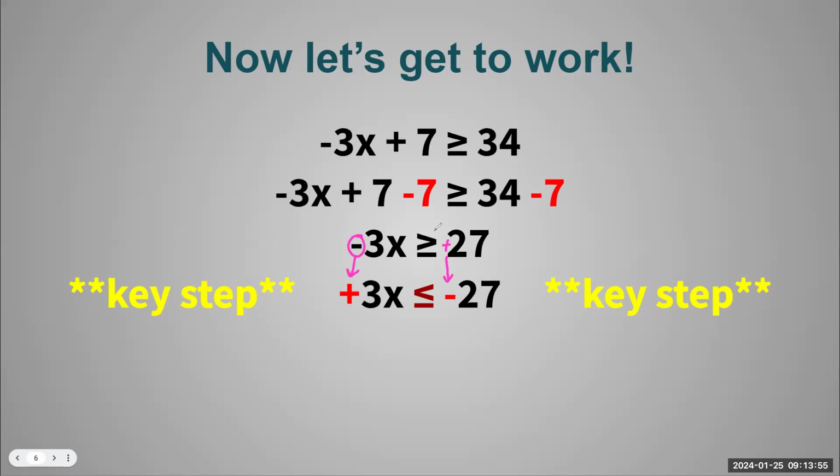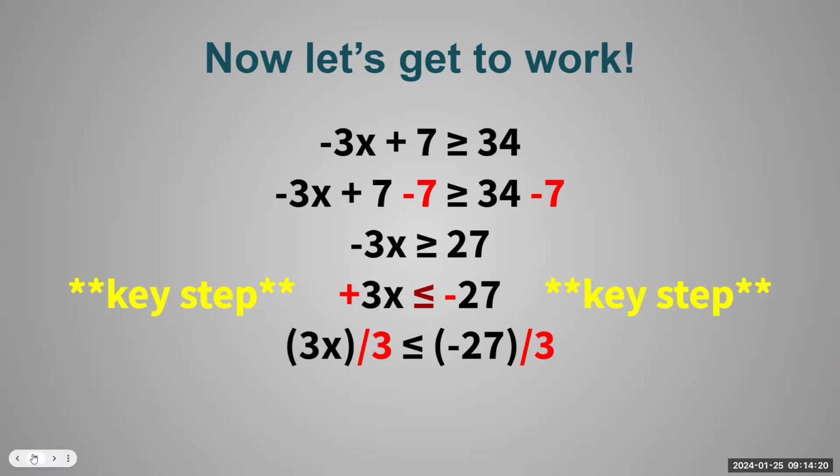Now, the opposite of a greater than or equal sign will be a less than or equal sign. So we're taking every single term, every single symbol, finding its opposite to create an equivalent inequality with a positive coefficient. Once we get to this step, we've got a positive 3x is less than or equal to a negative 27. What we can simply do is divide both sides by that leading coefficient of 3. And that's going to leave us with, once again, x is less than or equal to negative 9.